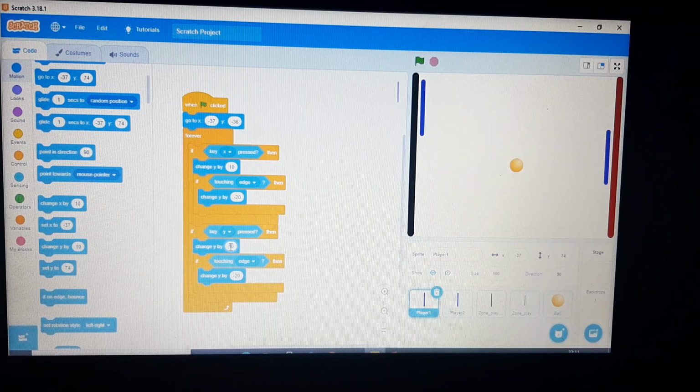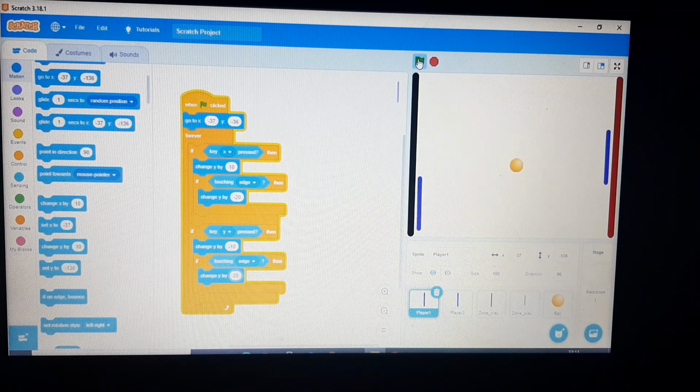So 10 will be changed to minus 10, and minus 20 will be changed to 20. So we see here, I press X it goes up, and when I press Y it goes down.